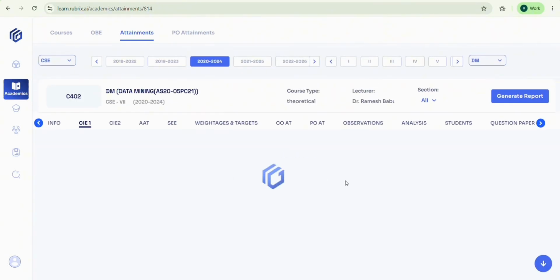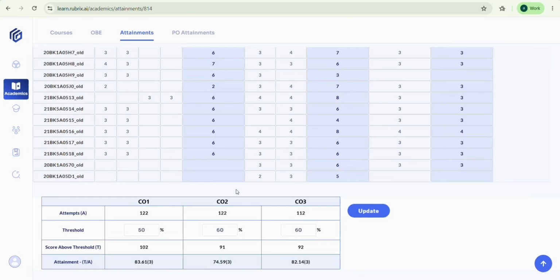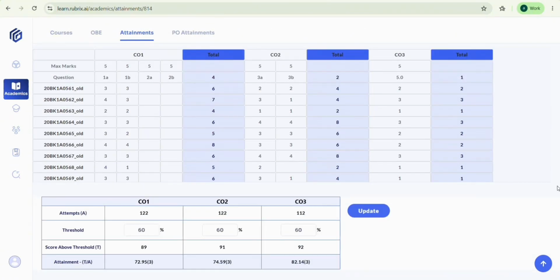Now, click on Assessment 1. Here, you'll transparently see the data that you have provided as input. As you scroll down, you'll also see the calculation of the CO attainment for this particular assessment tool based on the uploaded data. For example, for CO1, you'll see number of students attempted, threshold, students above threshold, and attainment. You can modify this threshold to change the attainments. The attainment is calculated using the formula total students scored above the threshold by total attempts. You can also modify the threshold for each and every course outcome as per your requirement. Click on Update and you will be able to see the updated attainment percentage.